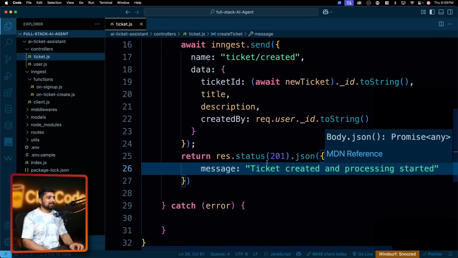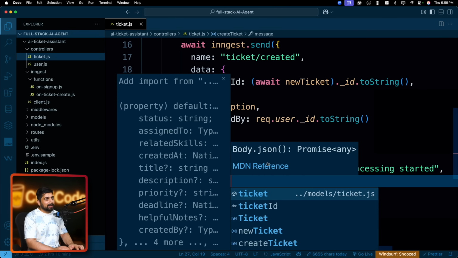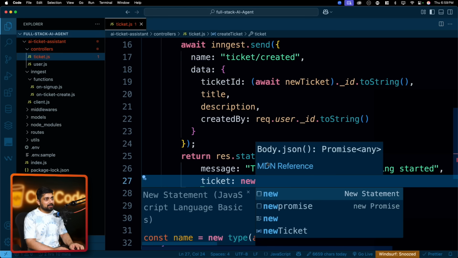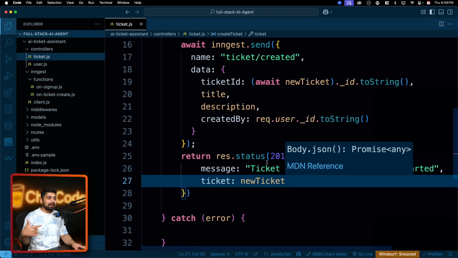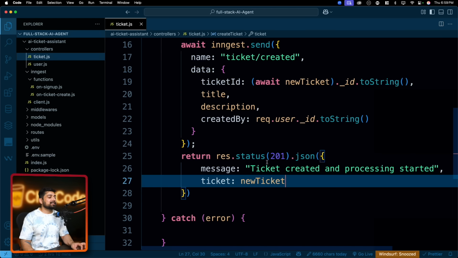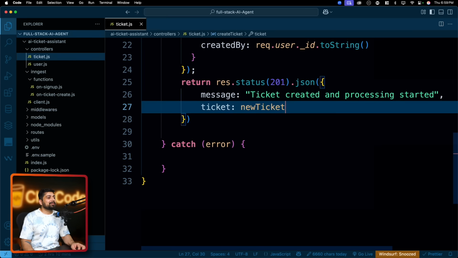Good message. And we will also pass on this ticket. Maybe somebody wants to process this new ticket immediately and display that in the browser itself. It looks really fast that way. So this is good. And we will have the error message as well.